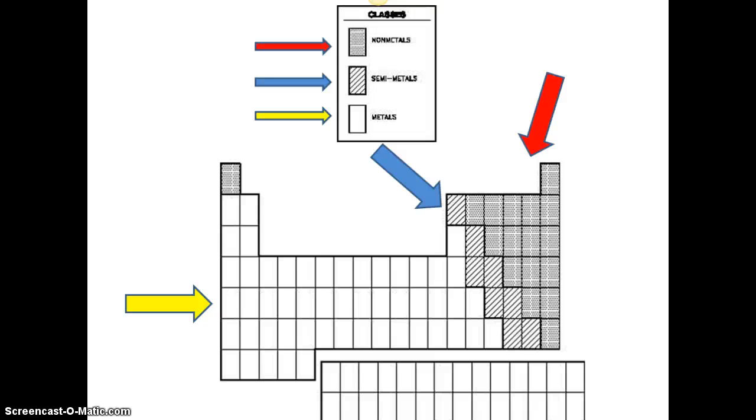Now, when we talk about metals, I'll give you some information about that. Metals usually conduct heat and electricity. Semi-metals are along the stair step. That's the characteristics of metals and non-metals. You usually find semi-metals as semiconductors, like in electrical circuits, that still conduct some electricity. And then your non-metals don't conduct electricity or heat. As an example, on the far right, some are gases. In column 18, they're all gases.